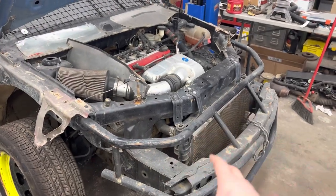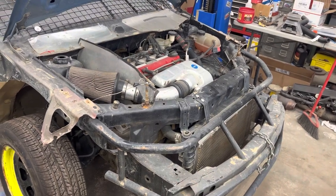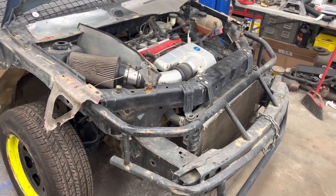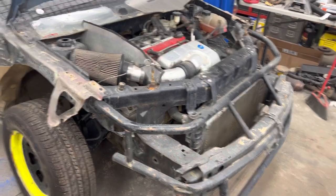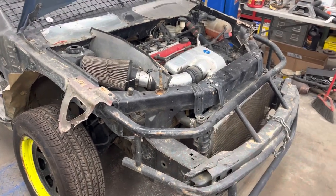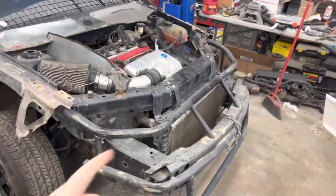It didn't move. It's less than half an inch that those front frame horns moved. So I could probably put a chain on it and tug it back a little bit, but we're not going to worry about it. We're going to put a new body on the car. It's not out of place enough to make the body not fit right, and there's still plenty of structural support there.